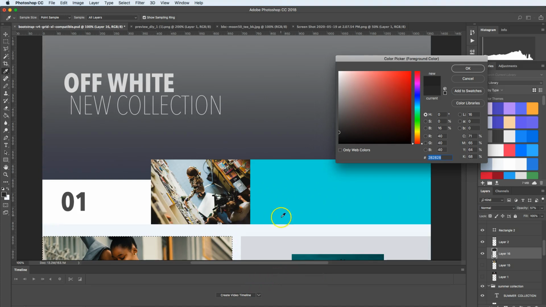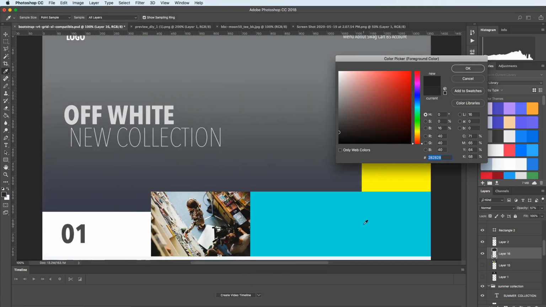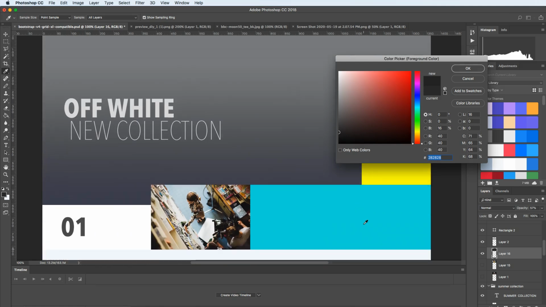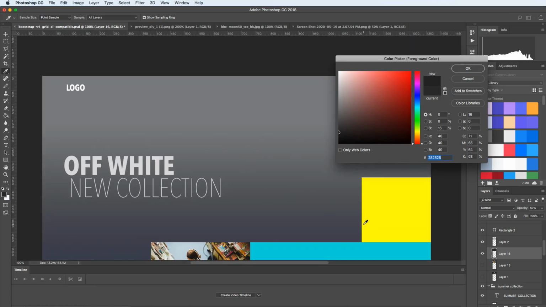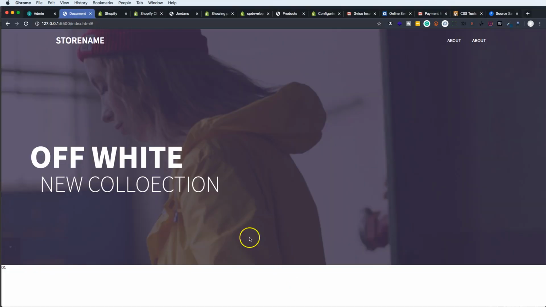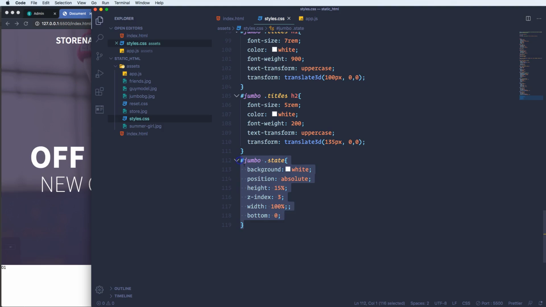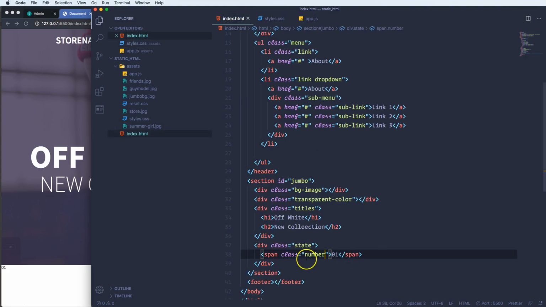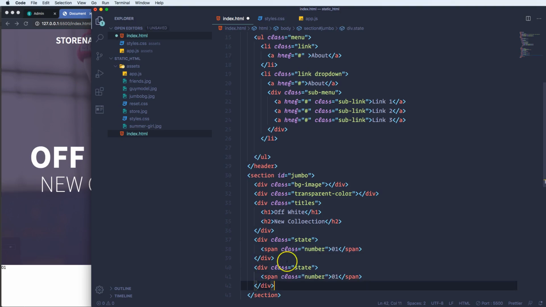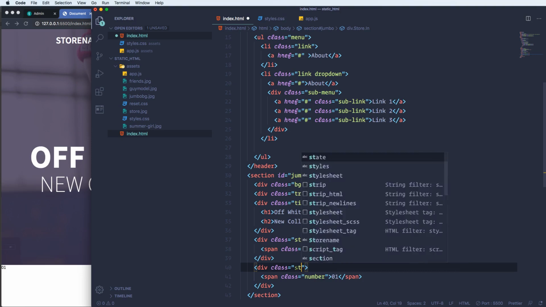And then we have this other section here. We're not going to copy it. We're going to create another div. And this one's not going to be called state. This one's going to be store info.